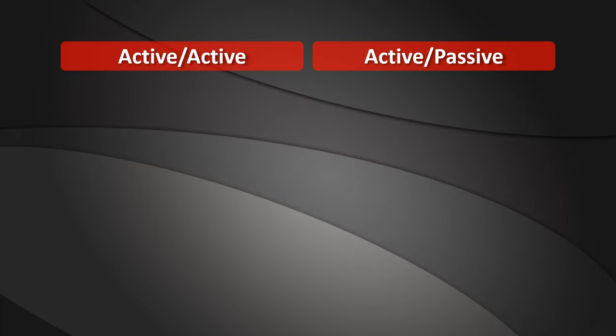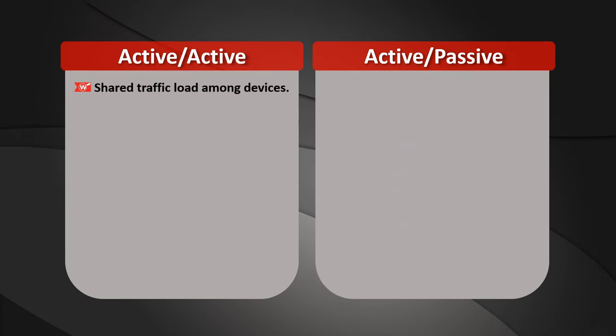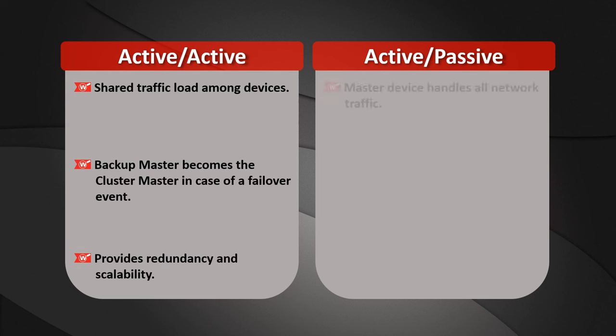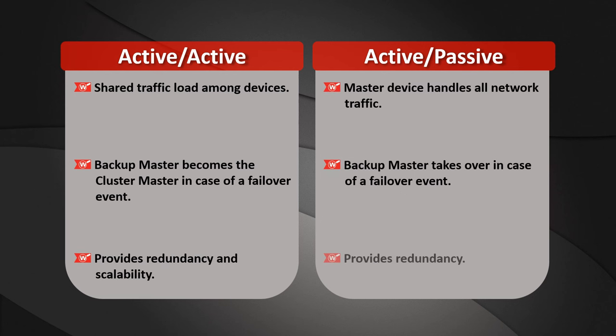When building a FireCluster, you have two configuration options. You can configure an active-passive FireCluster or an active-active FireCluster. In an active-active FireCluster configuration, the cluster devices jointly handle the traffic flowing through the cluster. The cluster master allocates connections, and if one cluster member fails, the second device takes over the connections assigned to the failed device and manages the entire load. To enhance both redundancy and load sharing in your network, opting for an active-active cluster setup is recommended.